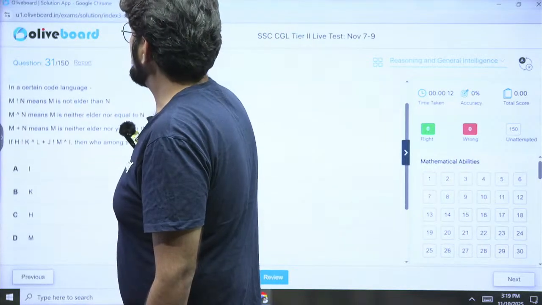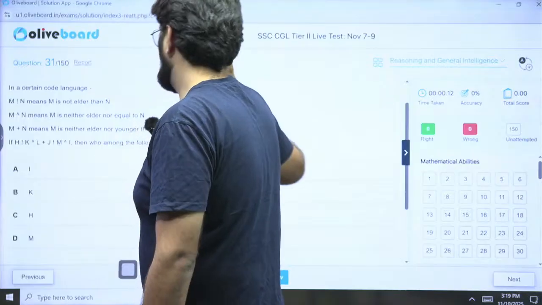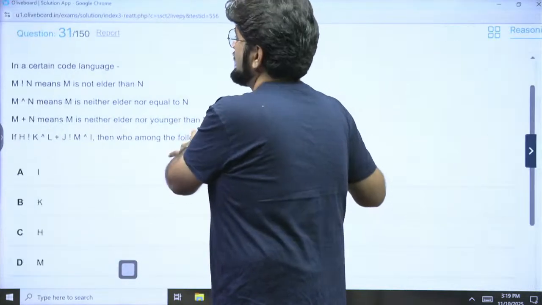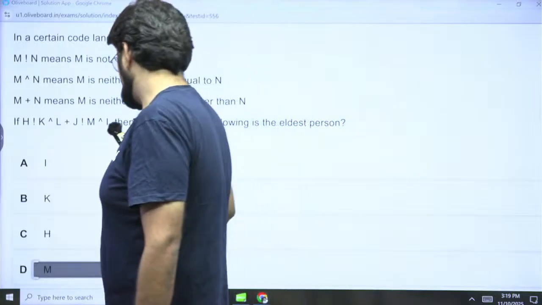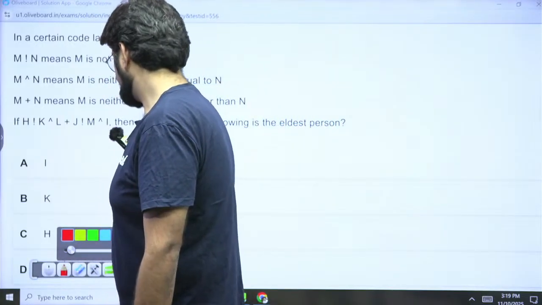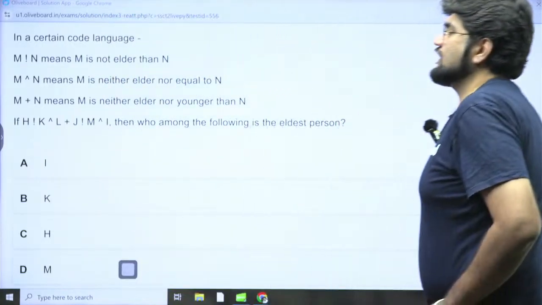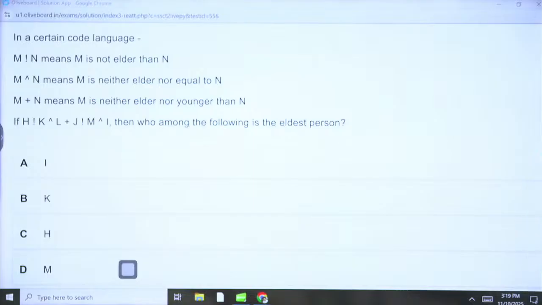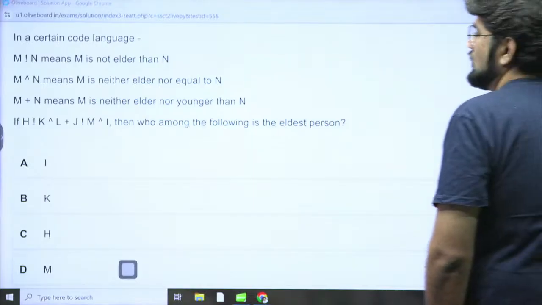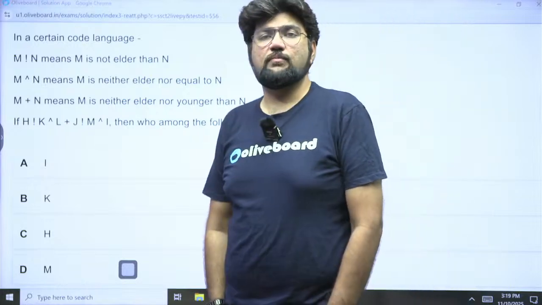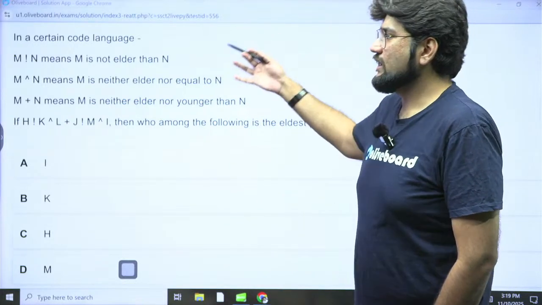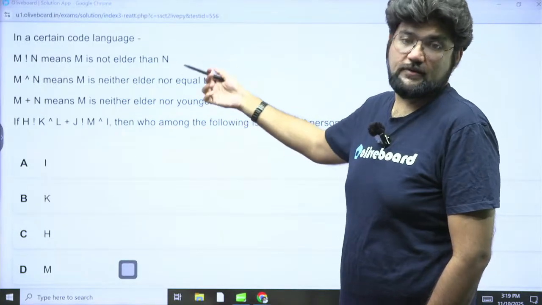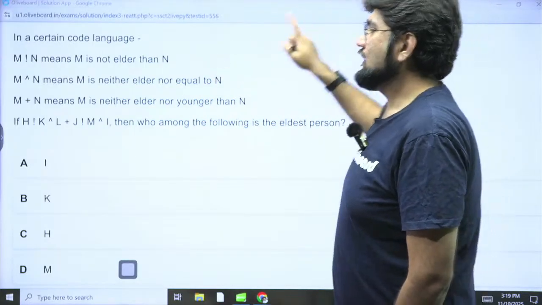And this is the very first question in front of us. Though at a few places question types were changing. Question type slightly changed, so we'll have a look at that. First question said, in a certain code M exclamation N means this. There are three codes given to you and then there is an expression. Usually we look at questions with blood relations or directions with these codings, but this coding is slightly different. It is talking about an order based question. Let's start decoding one by one.